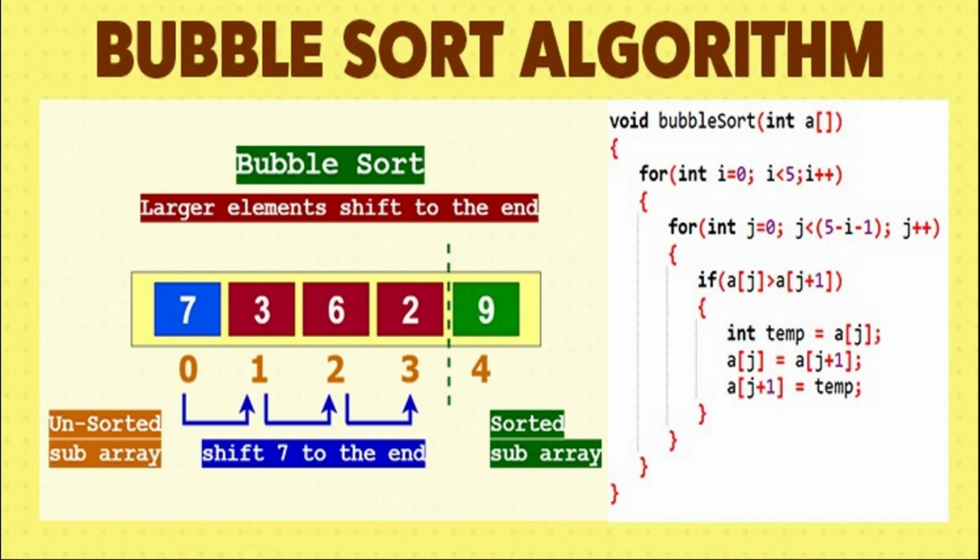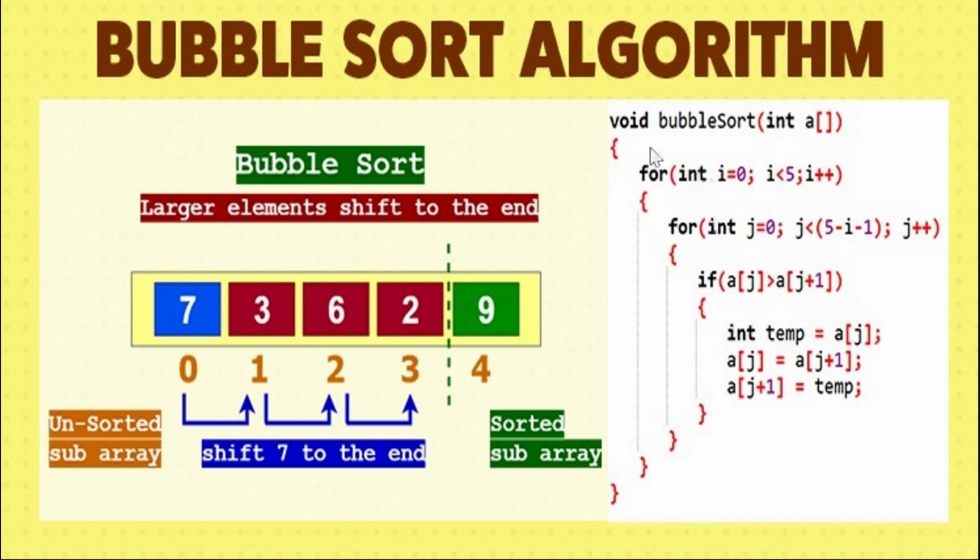So let us consider an example for bubble sort. Here we have an array which is 7, 3, 6, 2, and 9. We will first deal with the first two elements. In this case we see that 7 is the first element and 3 is the second element. Now 7 is greater than 3, and if we want the array to be sorted in ascending order, then we will want to swap 3 and 7. This will continue until the end of the array, and then we will loop over the entire array several times in order to get an entirely sorted array.